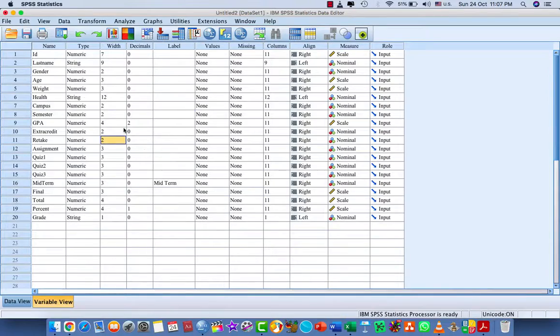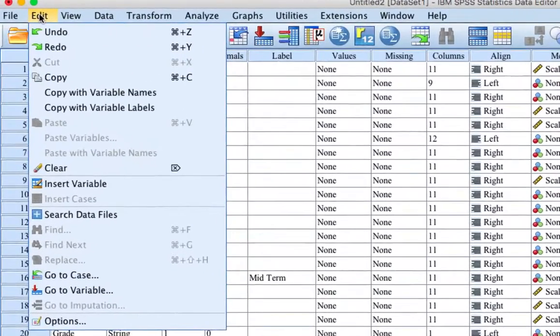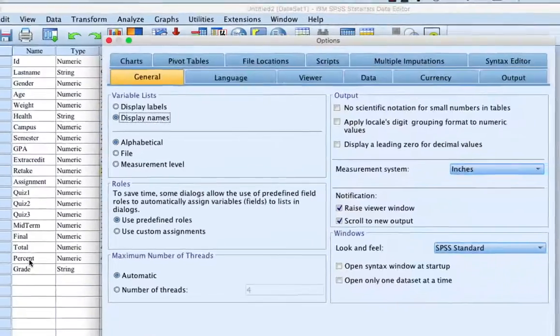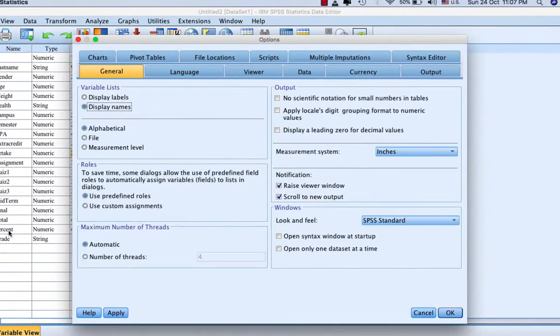Option dialog box. If you click on the Edit menu, you'll have the options. This is a very important dialog box with many tabs and many options in each tab. From here you can control most of the user interface options. This is where you can customize how the SPSS windows look and feel, and some of the ways they respond to actions to which you give a command.